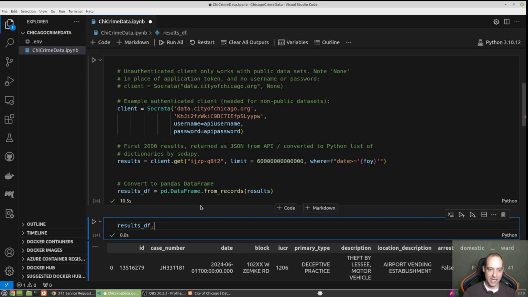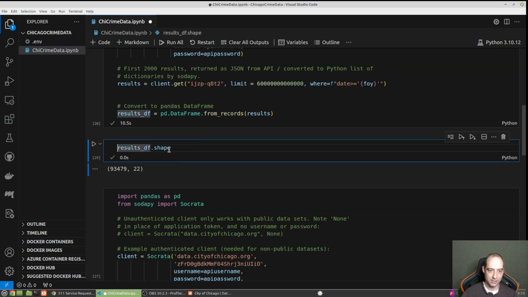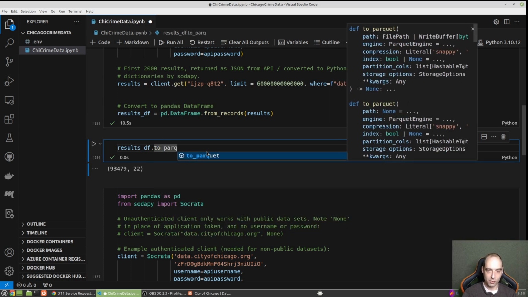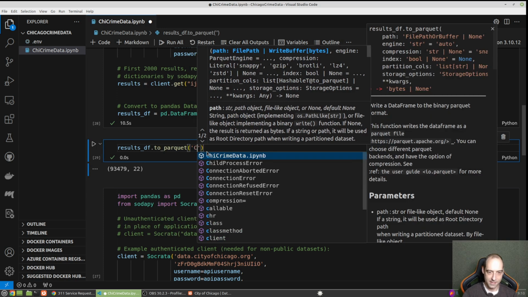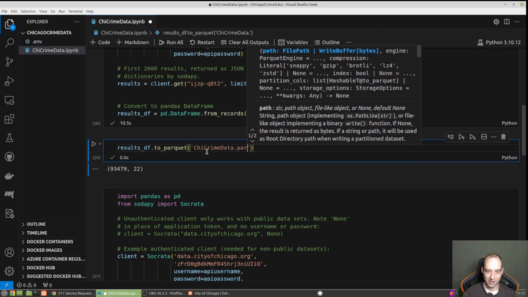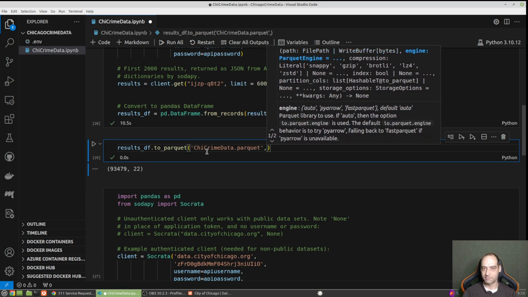All right, so we have our data. So great. Well, what if we just want to use it later? You can do to CSV, but a better way is to Parquet and shy crime data.parquet. So Parquet is a columnar-based storage format that also compresses itself, so it's very small, very efficient.